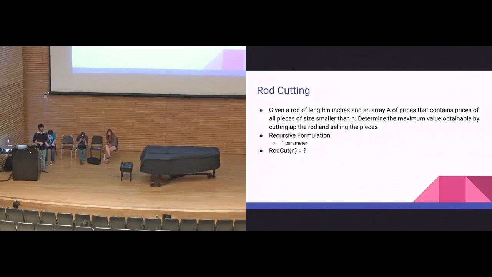The last rod could be of length 1, in which case you look at the solution of n minus 1. The last rod could be a rod of length 2, in which case you consider the solution till n minus 2, and then put the rod of length 2. So you keep considering all these cases. So the recurrence really is rodcut of n is equal to the max of rodcut of n minus i plus the price of i. You need to get the maximum out of all of these.